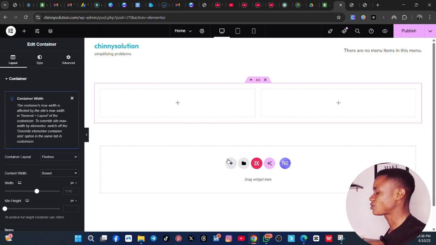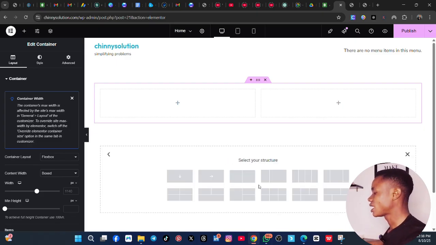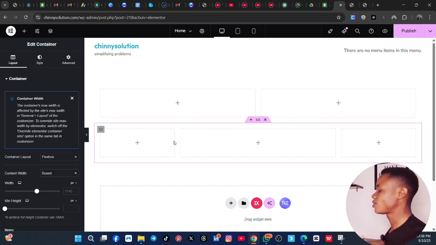Most of the things are simple. So let's say we want to add another section, you can click on this, click on the flex box, and then let's say we want to add the one that has up to 3 columns. So we can add this one here, and you can now see that it's looking like 3. The first one is small, the center one is big, and all of that. So you just have to put all of that.